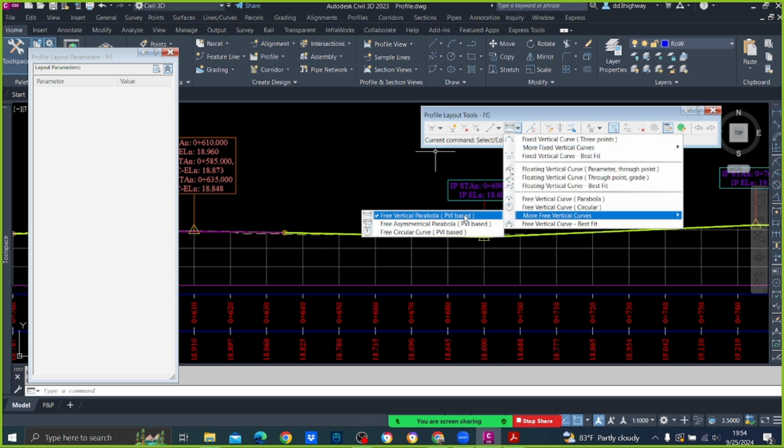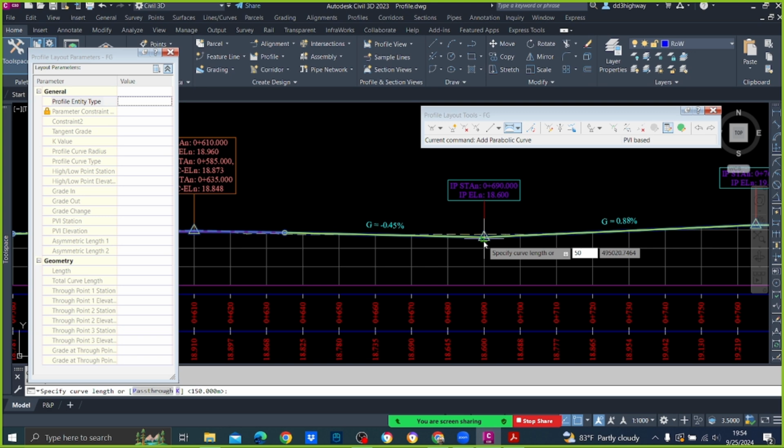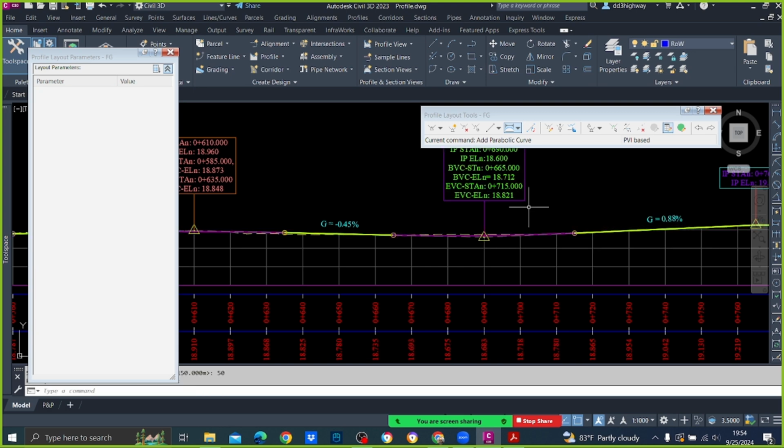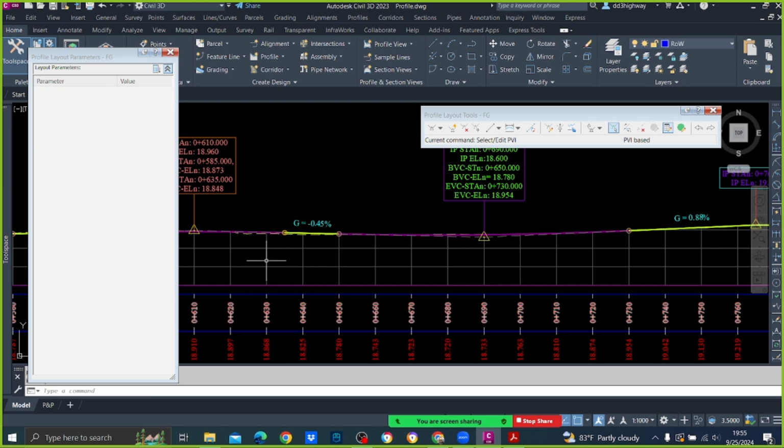Then you can employ more free vertical curves, free vertical parabola, but once it's been selected, it is coming here. You can just click it and take. Okay. And 50 here. So you can increase the curve length, say 80. 80 seems pretty okay.